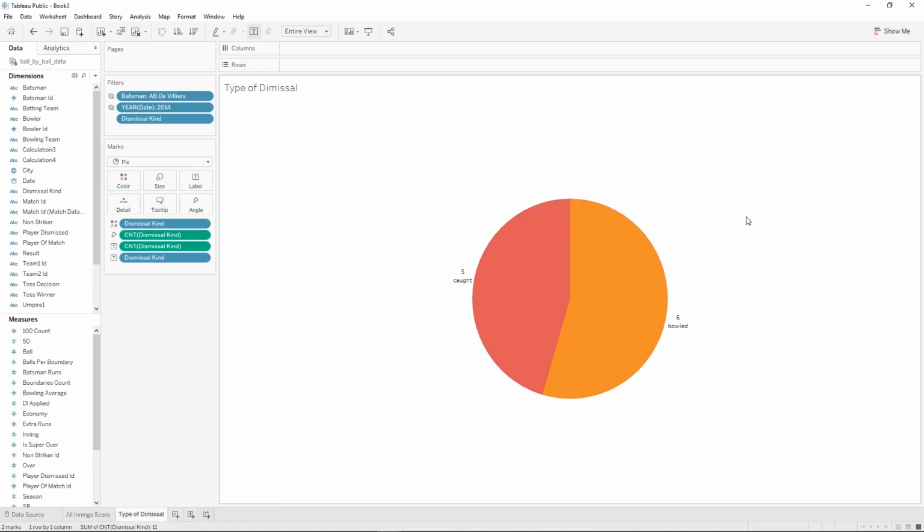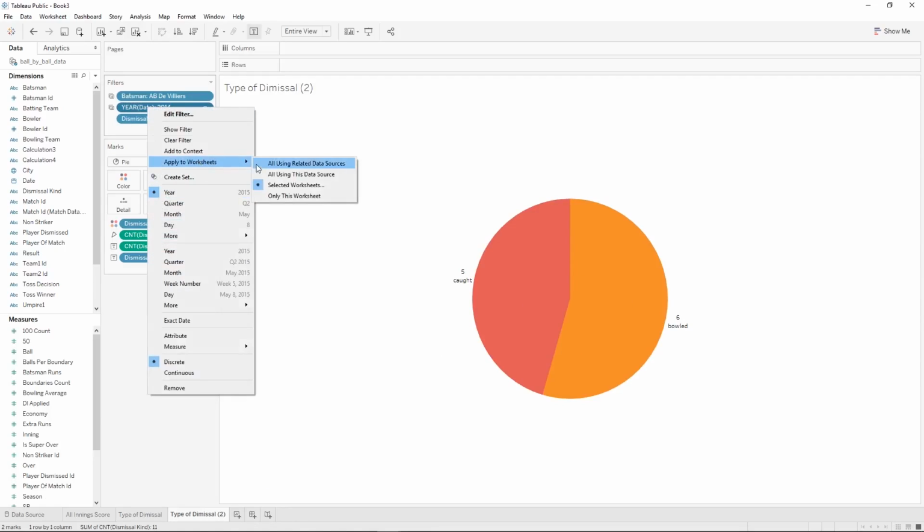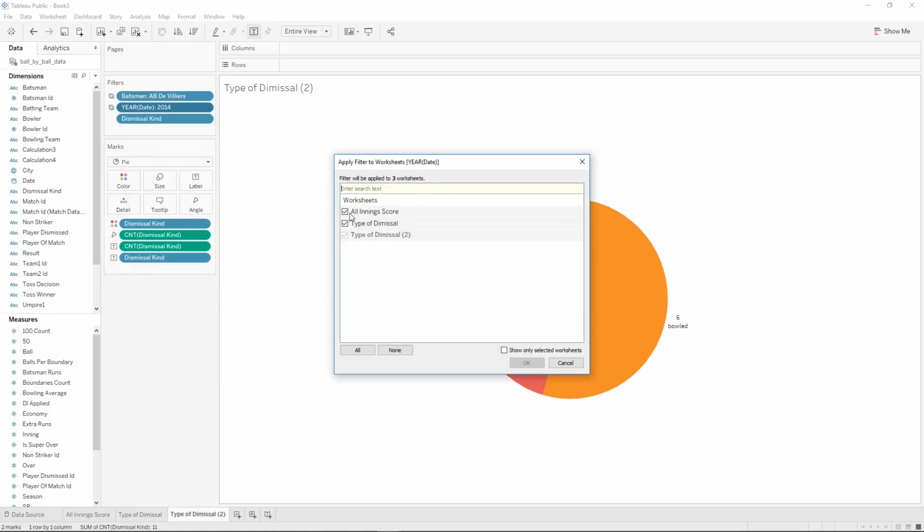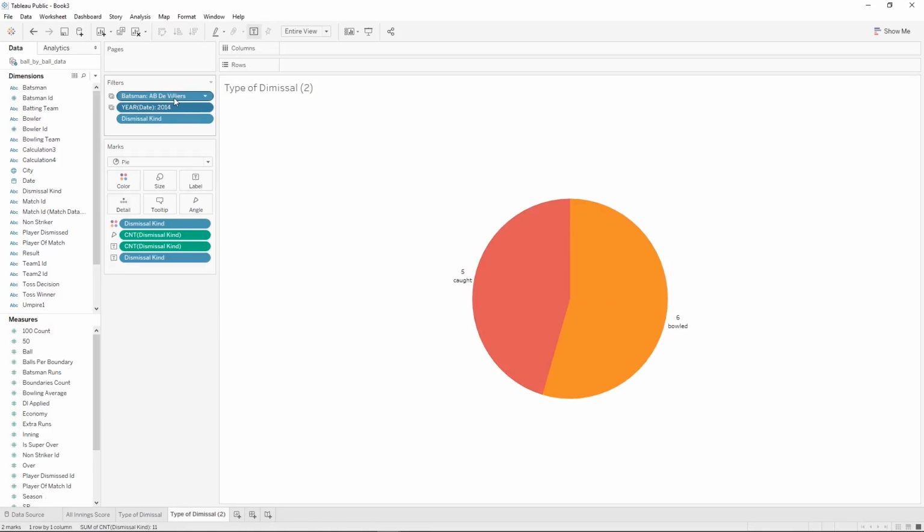Now we're going to make another pie chart based on runs. So since I'm making a second pie chart, I'm going to duplicate this. There are some pros and cons to duplicating it. One of the pros is when we come up here to filters and we come to selected sheets, we can see that the filters that applied to type of dismissal are automatically applied here onto type of dismissal too. And so that's great news because we do want it to be filtered to just one batsman and just 1 year. However, we don't want it to filter out dismissal kind of null anymore, because now we're looking at runs, and runs need to have the times when they didn't get out.